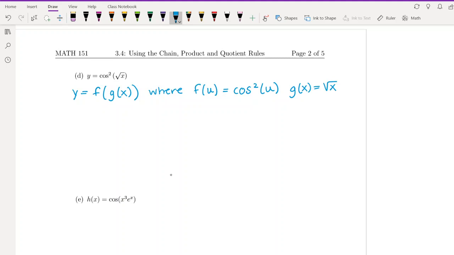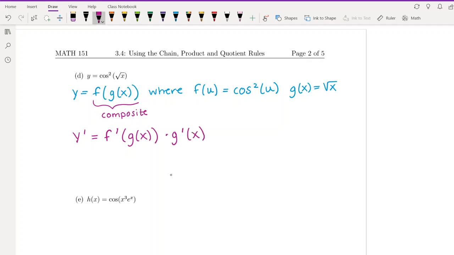Okay, so let's start to write down the chain rule, because this is a composite function. And one thing you might notice is that this function is actually still a composite function, so we're going to have to apply the chain rule again, but let's not worry about that yet. The first thing we want to do is write down what the structure of the chain rule looks like on the outermost level. So on the outermost level, we're going to be doing f prime of g of x times g prime of x, right?